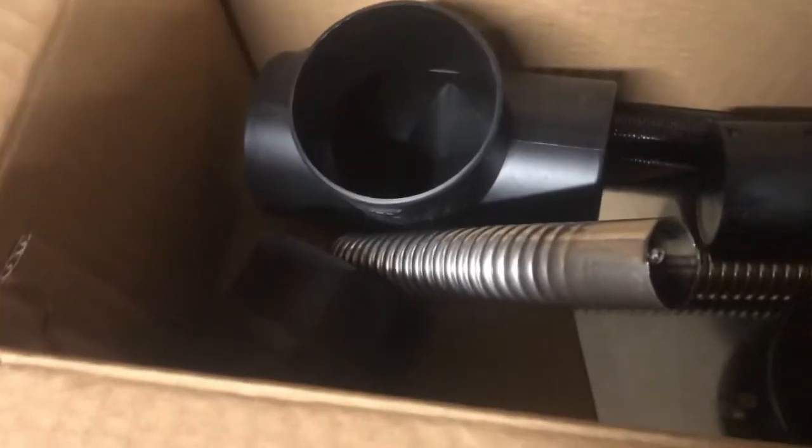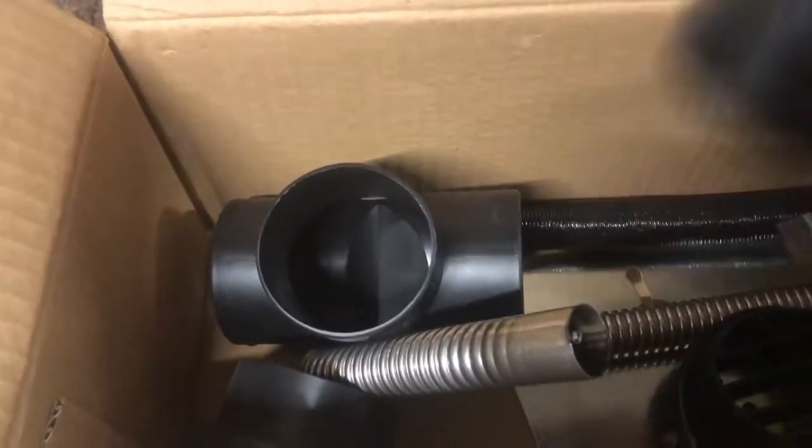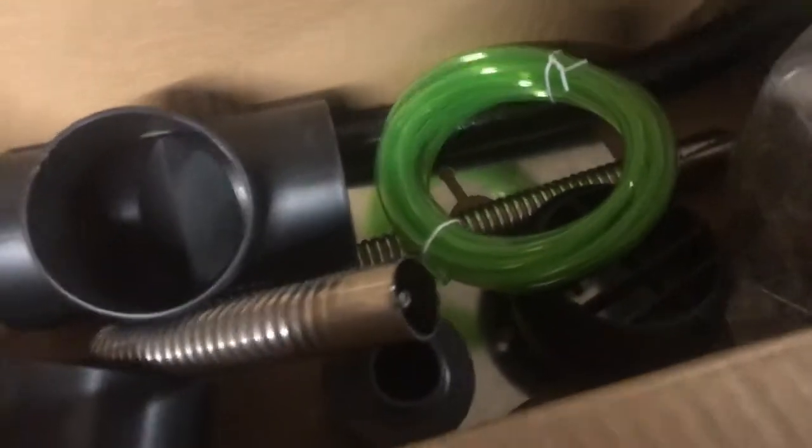Some duct work. This is one of the important parts right here is the harness. Put that over there. We got the exhaust, fuel line, muffler, some duct work, some plates. Most of this stuff I don't think is needed too much. Fuel filter, I'm gonna have to put in. This must be the air cleaner intake. I think my last one came with this. It's gotta be. And this is for the intake. And so most of this isn't really that needed, so we got some work to do.